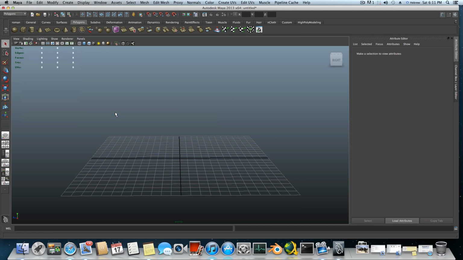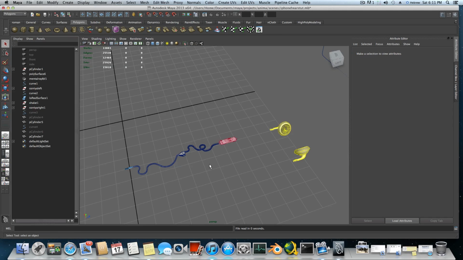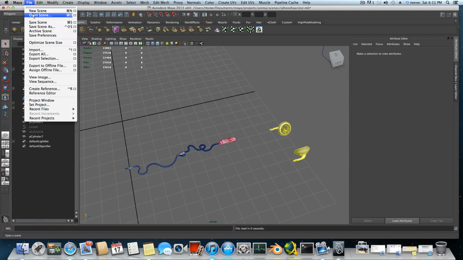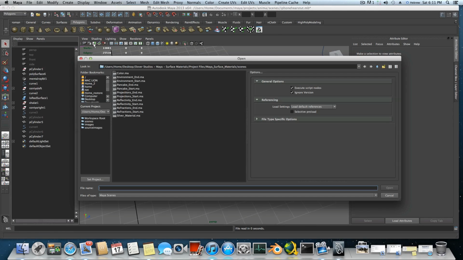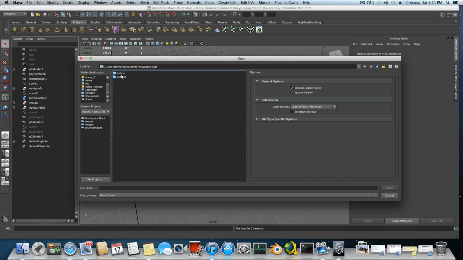Wait a second. Okay, so where we just left, no, it's not this thing, sorry. Open scene, and yeah, I think I lost it somewhere here. So just a second. Projects, anima, scene, iPhone here too.